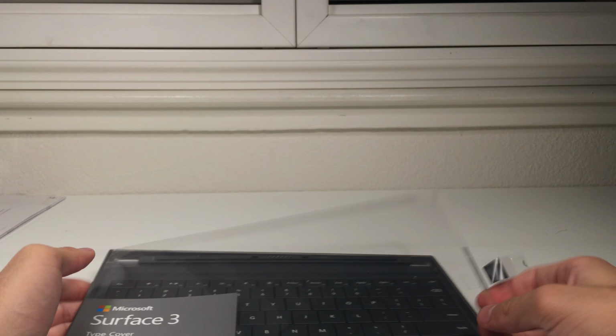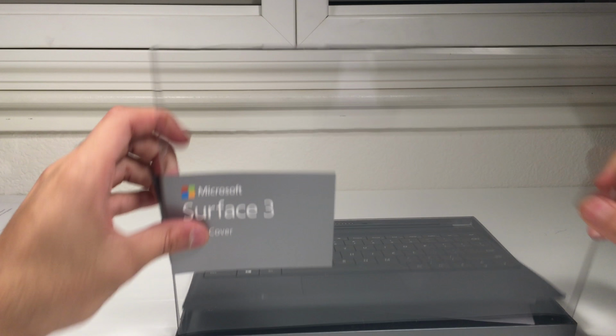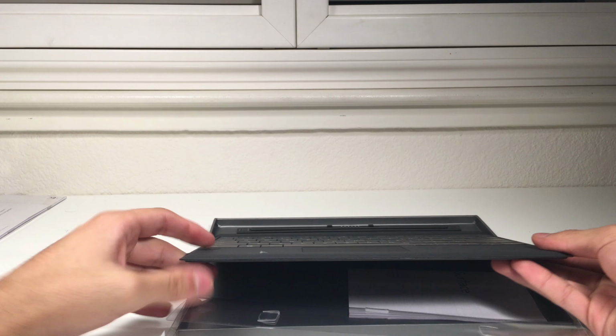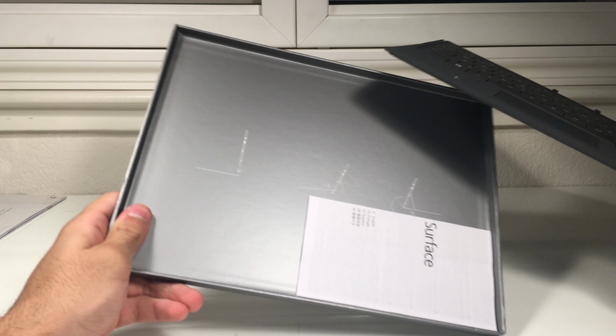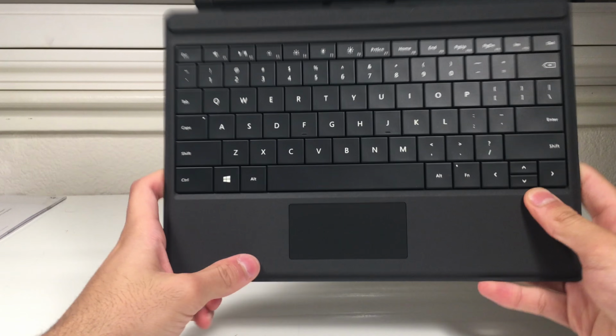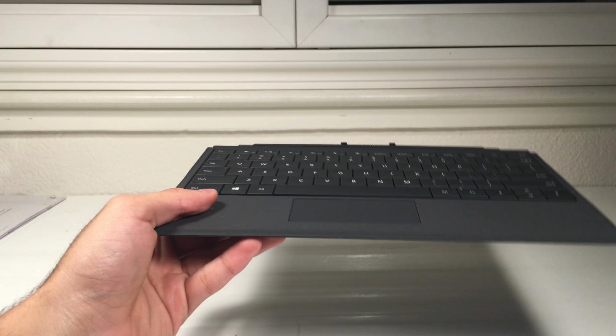As with the new Microsoft products, they open similar to the old ones. That's not how you're supposed to open it, but you know, I've tried. It comes with a manual. And here is the cover. It's actually light because I had the power cover, the battery cover.